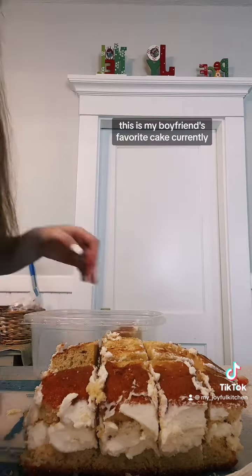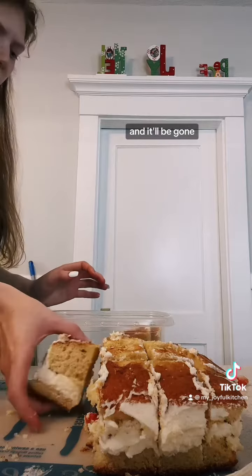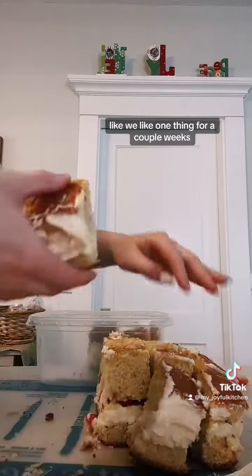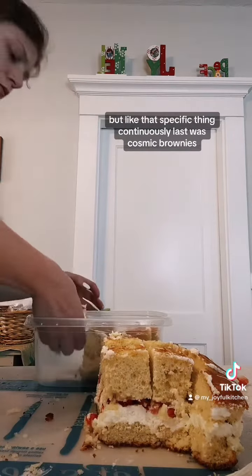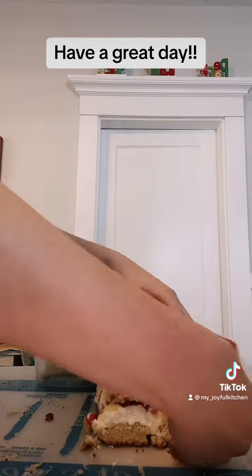So like I said, this is my boyfriend's favorite cake currently, so this will probably last us like today and maybe tomorrow, and it'll be gone and I'll be making another one. I don't know if it's just us, but we tend to go through stages for sweets. Like, we like one thing for a couple weeks, and then we want another thing for a couple weeks, but like that specific thing continuously. Last was cosmic brownies, now we're on this strawberry cake. Is anyone else like me?